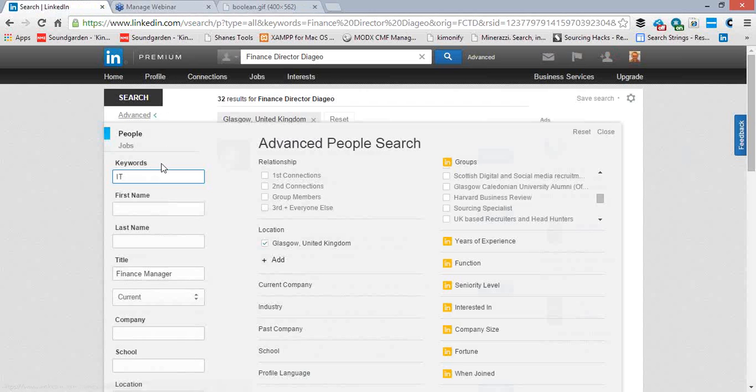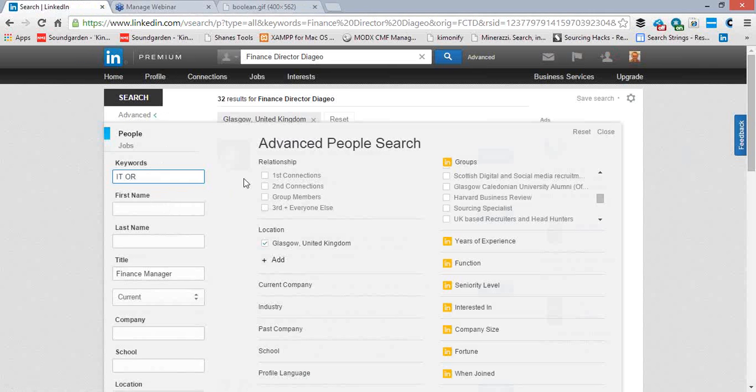That's really, really useful when you want to include more than one type of person or more than one type of skill set. It's really useful when you want to exclude a certain type of skill set or a certain type of person, or where you've got lots of different alternative skill sets, or you want the person to contain more than one. So in our case here for IT, say I was searching for finance managers who had IT, it could be IT, and then I could use my or. So I could type in or.